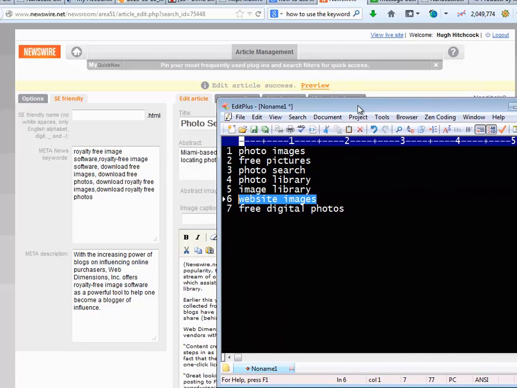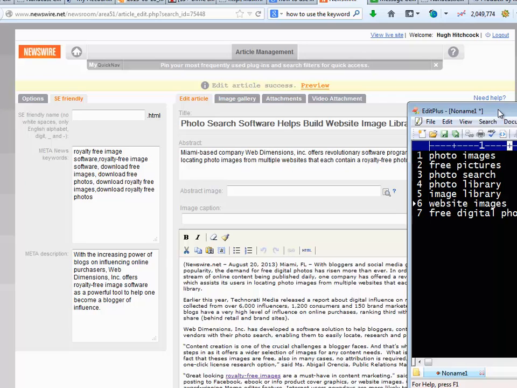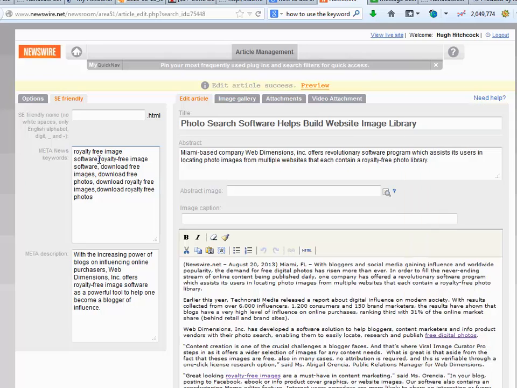What I'm talking about is these ones that I started out with and I identified, and then I sort of sprinkled these throughout here. And there are other ones too, like royalty-free image software is good. Looks like we repeated it with the hyphen is what we did. I don't know if that really would help, but possibly would. I have to research that.